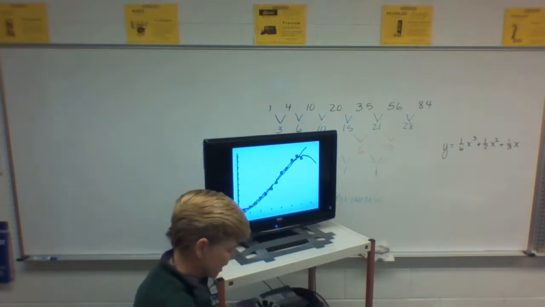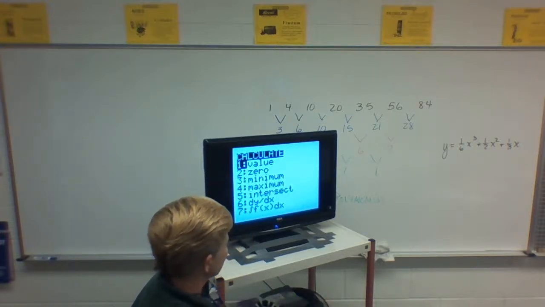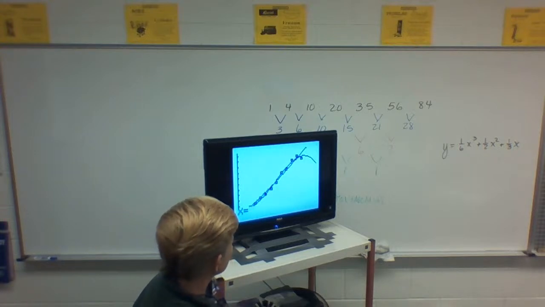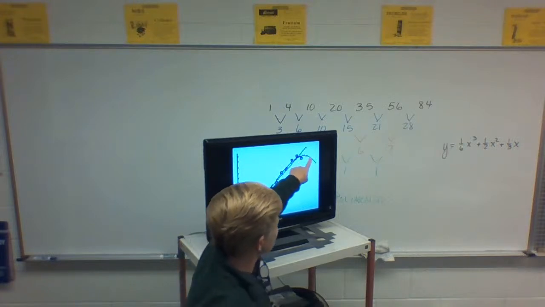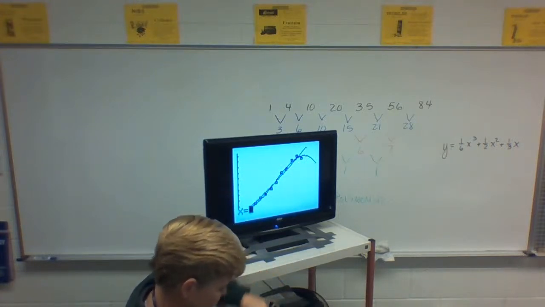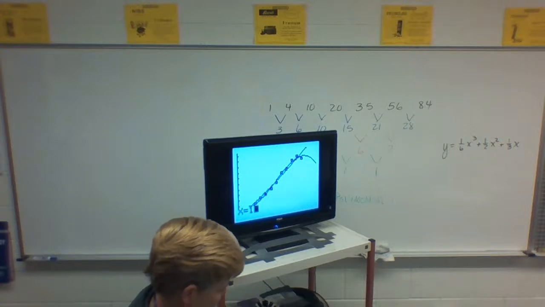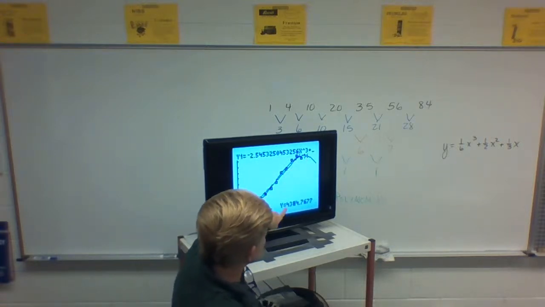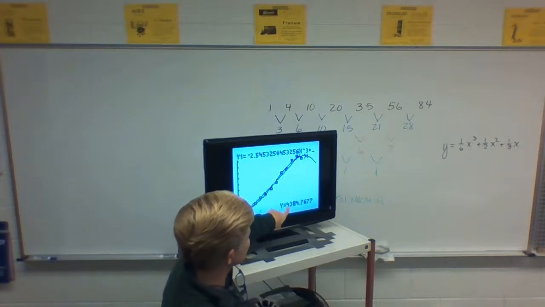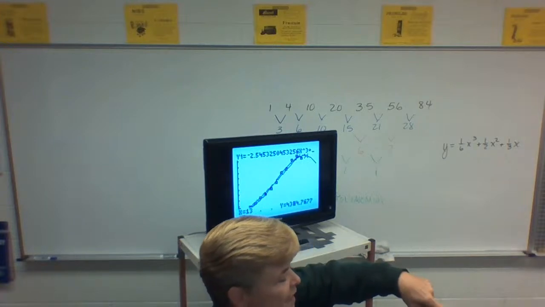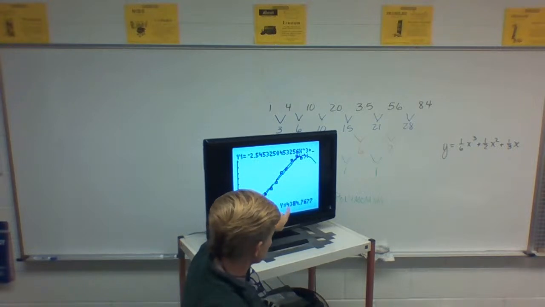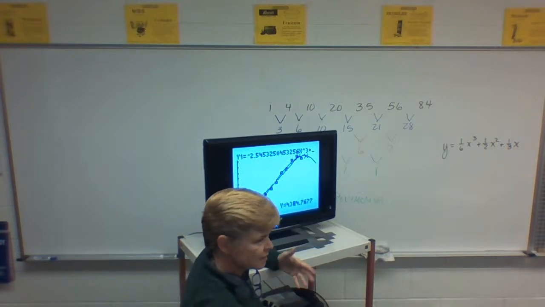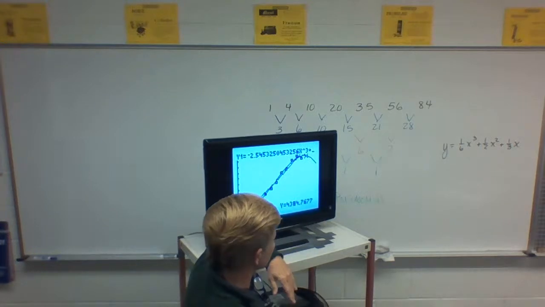So here's how you check it. You go second, calc, a value, and the first one it will go to is the first one that was listed. So it's going to go to the cube one, which is the one we did first. X equals what? 13. And it goes to the cube one and predicts this. And this is the answer to the question. You should answer the question with the same degree of accuracy that the data was given. You'll notice the data had no decimals. So you would answer 3485. I'm sorry, 4385. Because that's how accurate the data was given, to the nearest whole number.